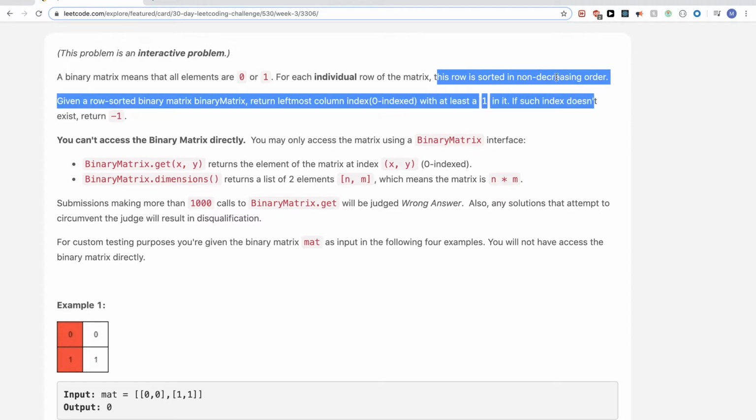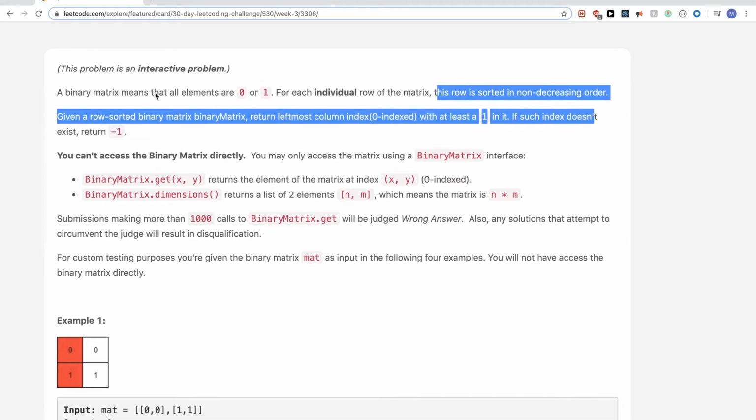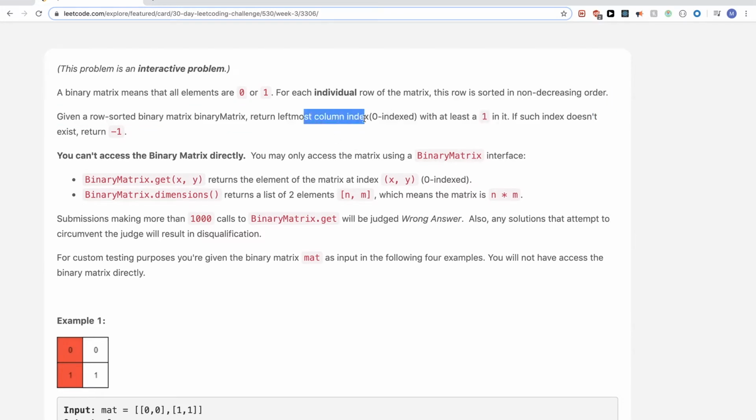So the row is sorted in increasing order, and given a row-sorted binary matrix, we want to return the leftmost column index with at least 1 in it. So the leftmost column, which is the first column starting from the left, that has at least 1 in it. And if that index doesn't exist, we want to return -1.